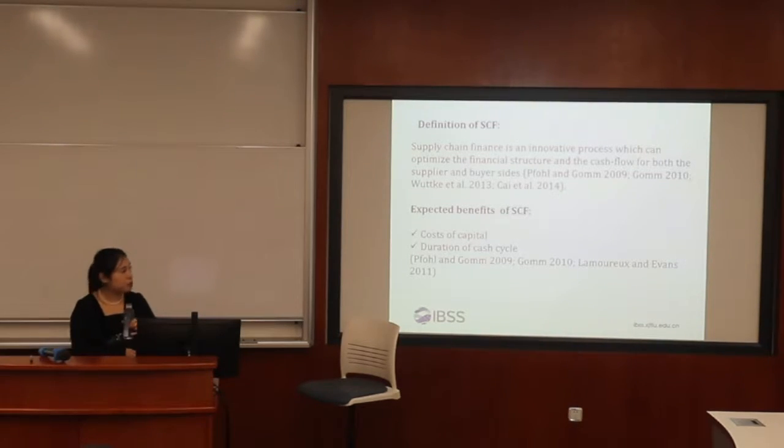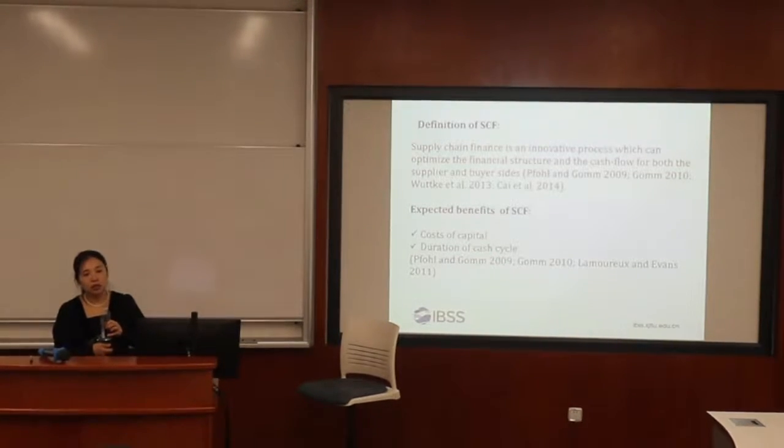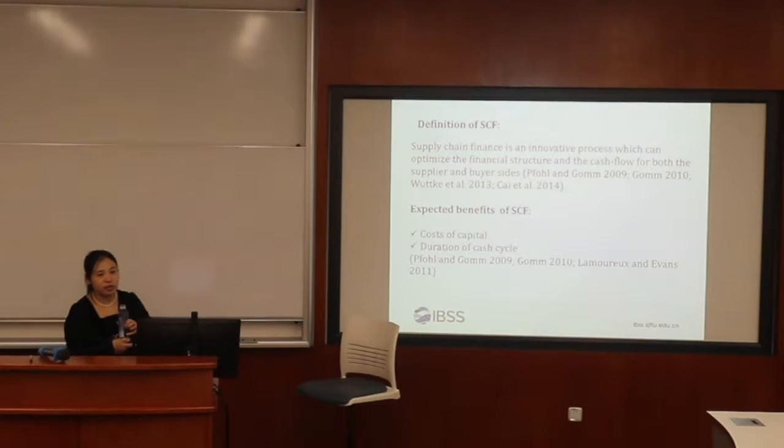And from practical experience we found for these small and medium companies, the most difficult thing for them is to get money from the bank, because banks want to lend to these large and more stable companies. But these small and medium ones may be very young, they don't have a lot of cash flow, they maybe have higher risks. So how to help them? Supply chain finance can be a very helpful tool to solve this problem.